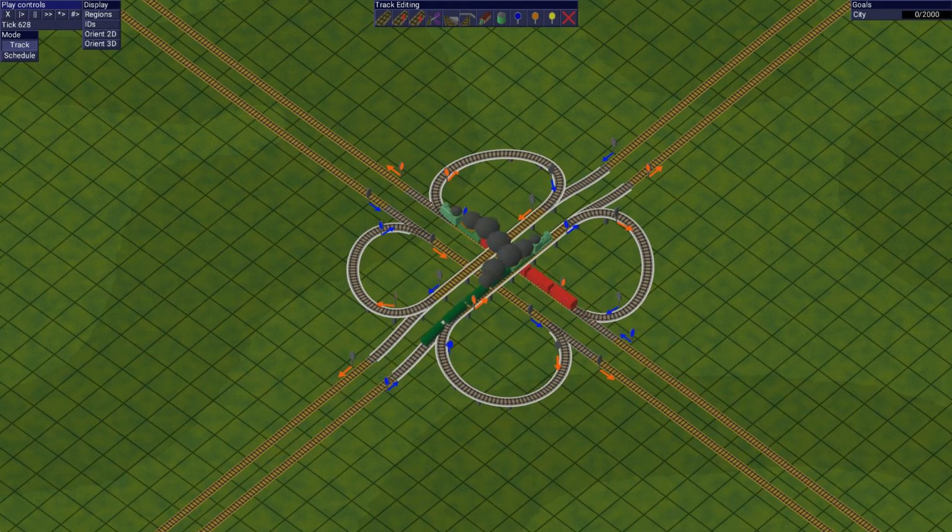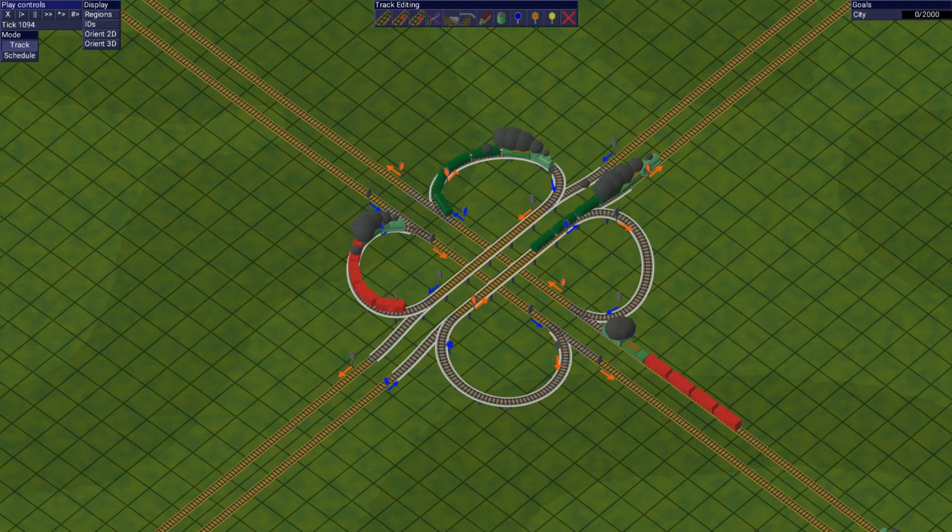The final phase, in terms of train movement, is to do collision detection. If trains get too close together, then they crash, and hopefully this doesn't happen very often. The details of how this is implemented aren't actually very important. The main thing is to know that this is the justification for why we have signals in the first place. Without the ability for trains to crash, there's no real reason to protect junctions against trains crashing. And with that, we're done.